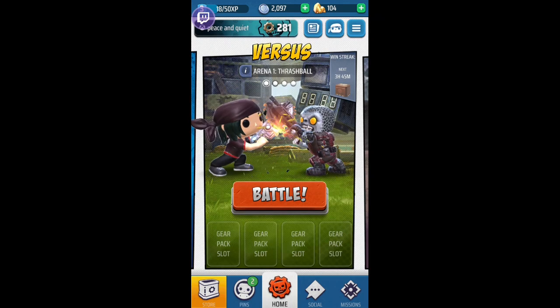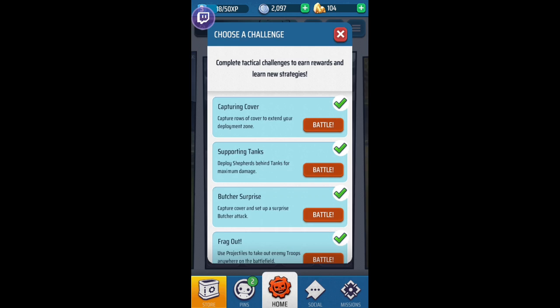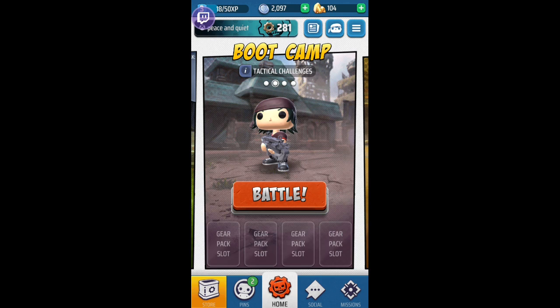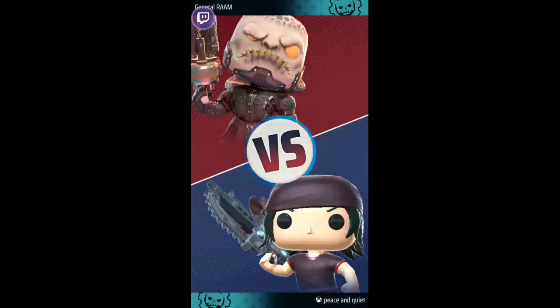Go back to the home screen. Let's go to challenges. Let's see. What did I click? You see? So now that I have Kate unlocked, we can do the battle for Kate. I'm intrigued. Let's do this. So it says she's fast, so we'll see what happens.